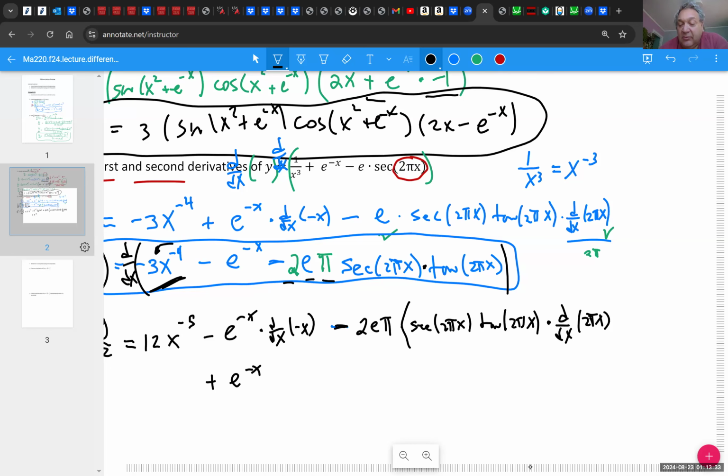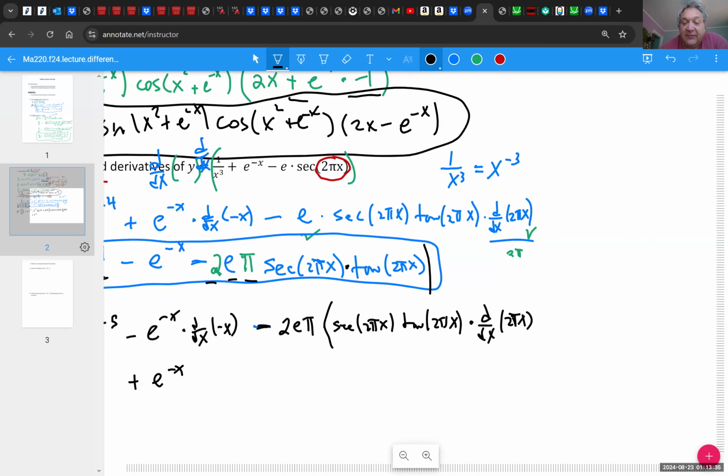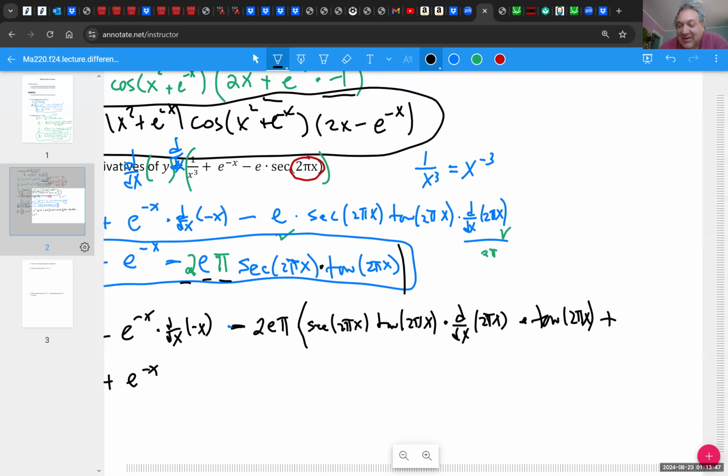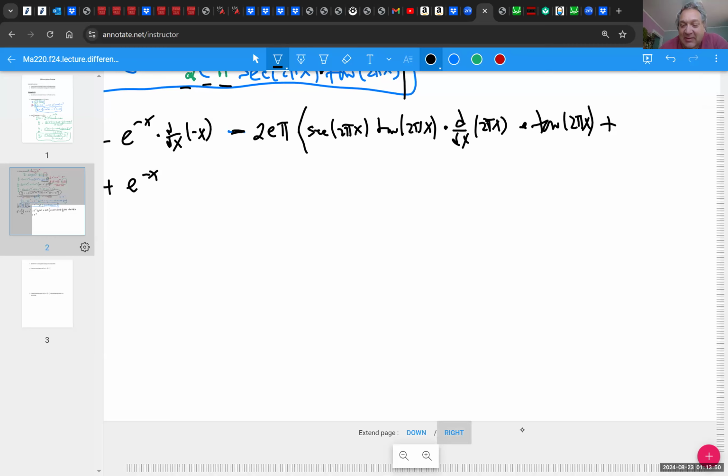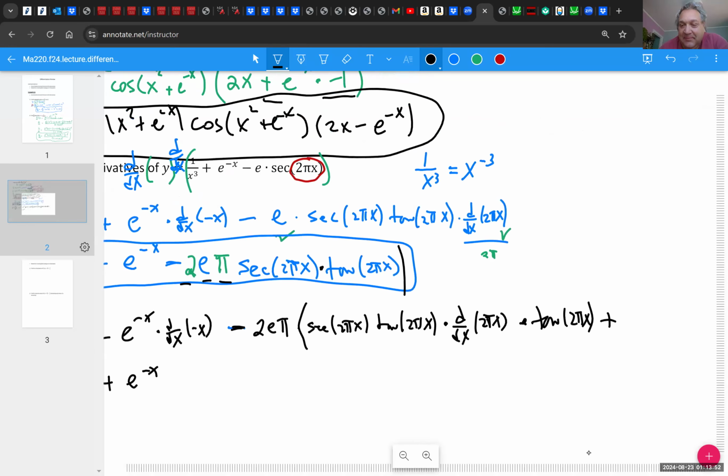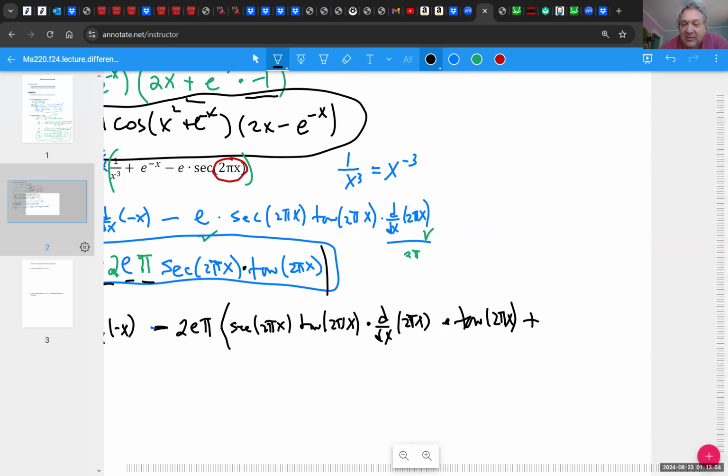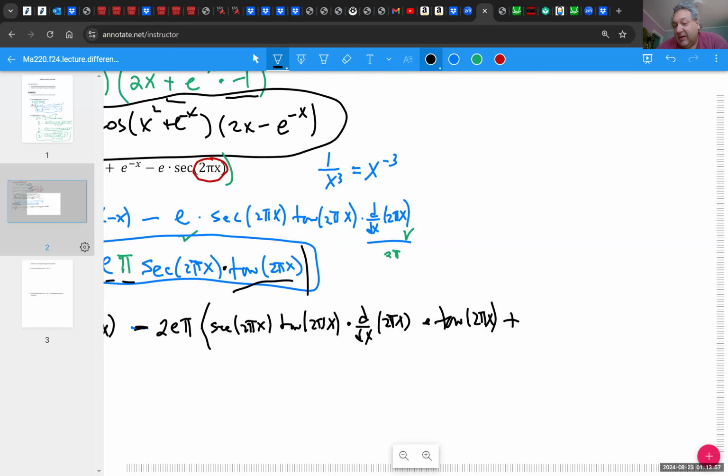And the product rule says you take the derivative of that first part and then you multiply it by the second part. And then you add to that the derivative of the second part multiplied by the first part. All right, so it looks like I need more space because this is a long problem. So the derivative of the tangent, that's the second part of this function. The derivative of tangent is secant squared. So secant squared 2 pi x.